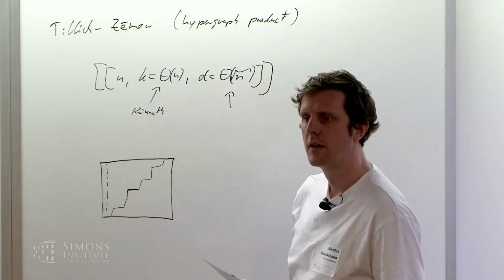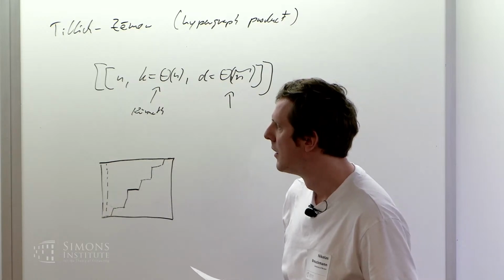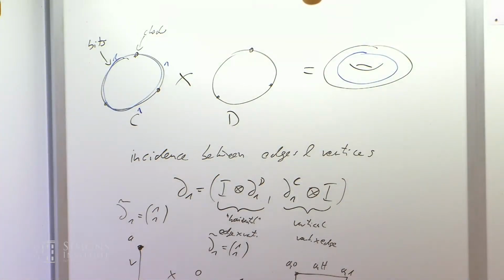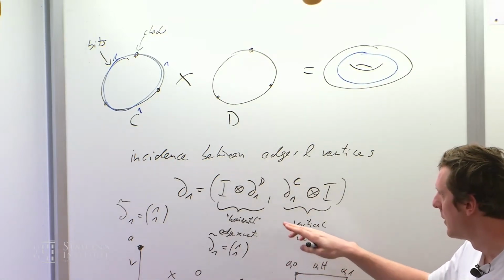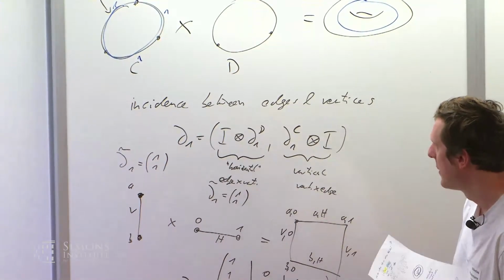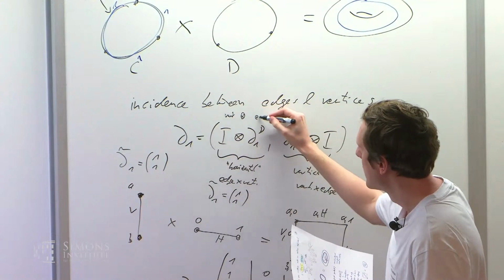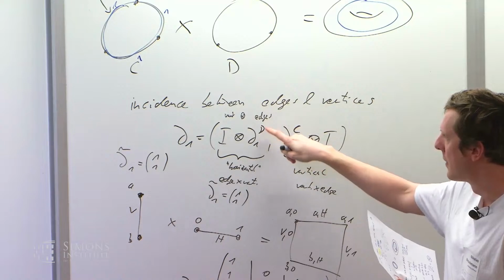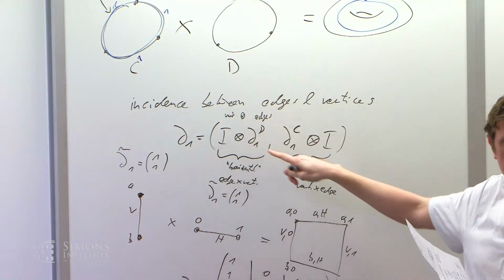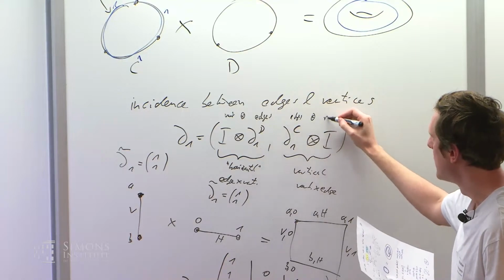Is there a reason why you write the tensor products with the I on the left and I on the right? Because I would have thought they commuted. Or is there something you're implying? Oh, yeah. What I'm implying here, and I very likely won't go into this, is that these are products of vertices and edges, so it only makes sense to apply this on the edges. That's why. And here it's the other way around, so here it's edges times vertices.